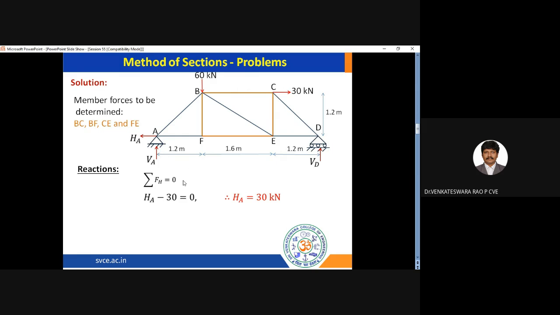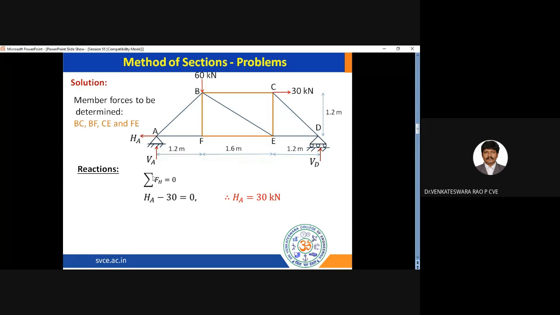So let us take sigma FH equal to 0. And when you think of a roller support, I already said we will have only one reaction, which is perpendicular to the plane of the rollers provided. The rollers are arranged in a horizontal plane, so the reaction is vertical. Usually the loading will be downward, so I will assume an upward reaction. I am assuming this at this instance. Once you do the reaction calculations, whenever we obtain a positive value, my assumed arrow direction is correct. If you get a negative, you are supposed to change the initially assumed direction to the opposite side.